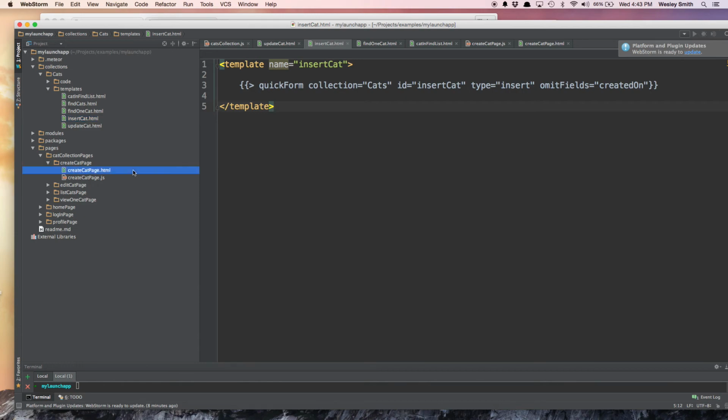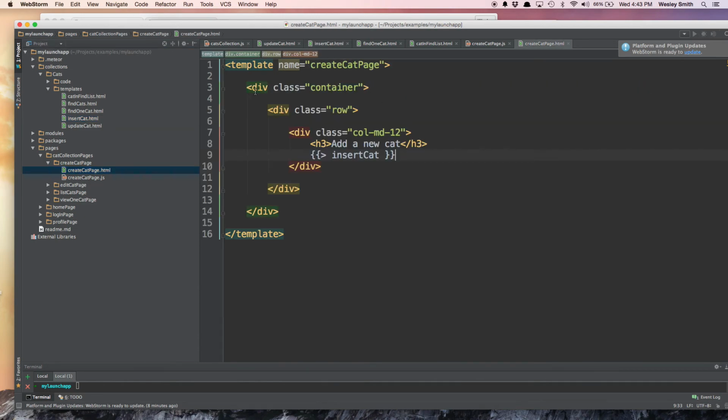So now if we look at the page, sure enough, there's where we're doing the other stuff. That's where this is the create cat page that we're on, and we have a container and a row and a full width layout. And then we just yield in the insert cat template.